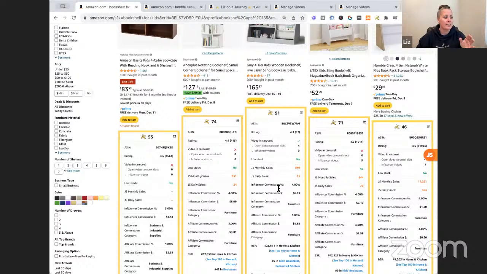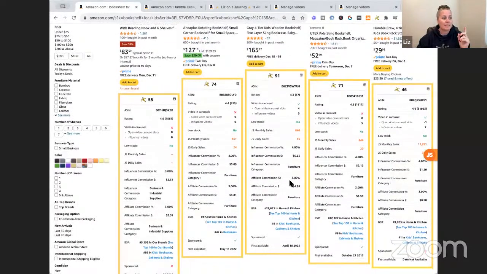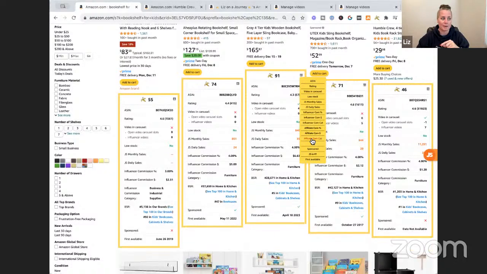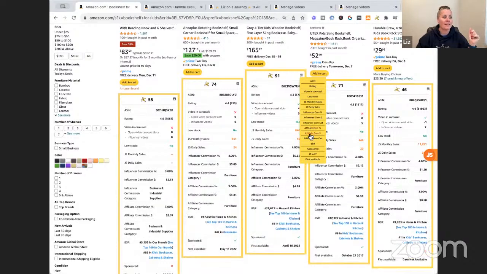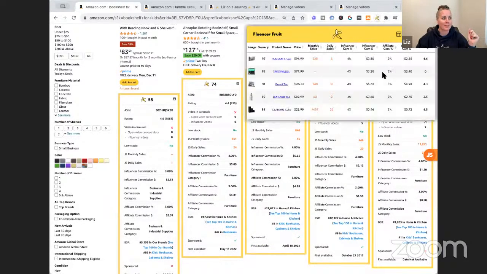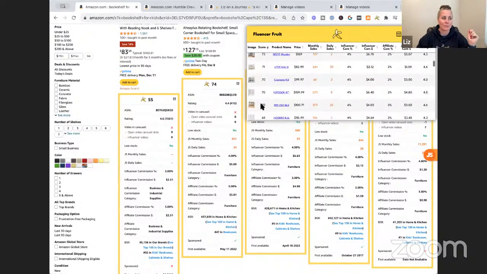So some of the other things that are down here is if you are also doing affiliate stuff, we do have the affiliate commission and amount down here as well. If you are not doing affiliate stuff and you just don't want to take up that real estate, you can actually remove it so that it's not taking up a huge footprint on your search page. But I want to show you Kathleen's favorite part, and mine honestly, on this page, is the ability to do the drop down, and then it just brings everything on the page to one place.